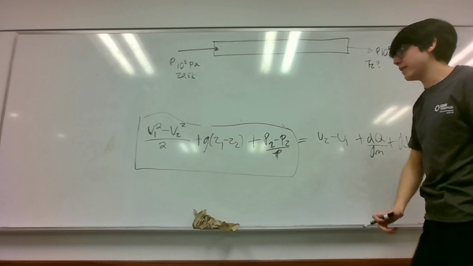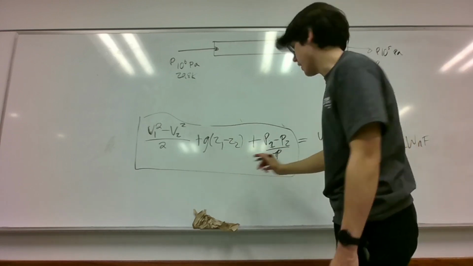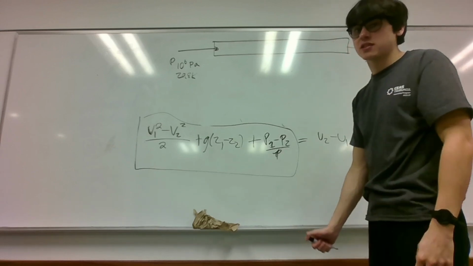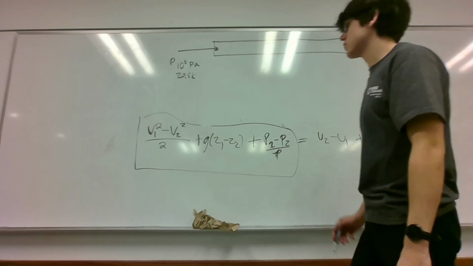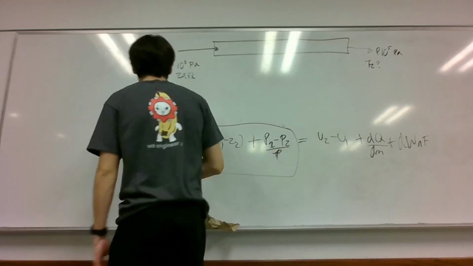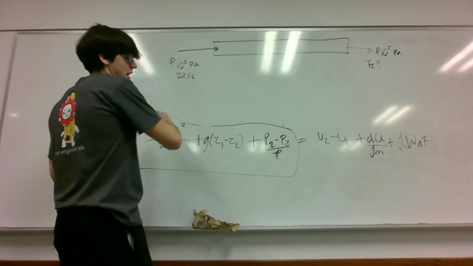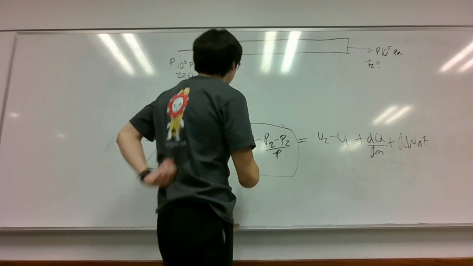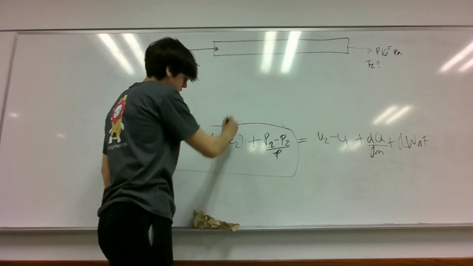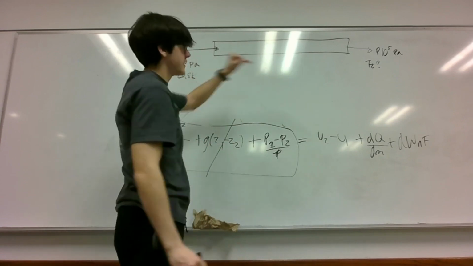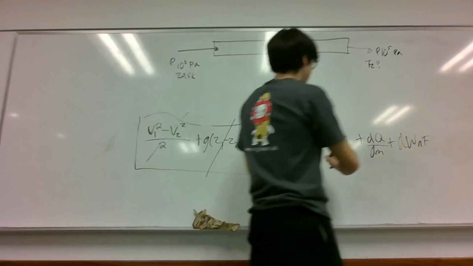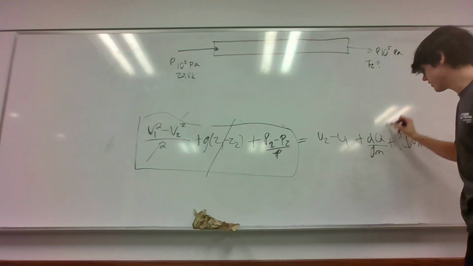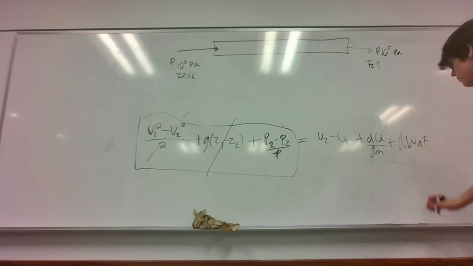But how are we going to solve for that? We're going to use this expression that we just derived, and we'll make some assumptions so that simplifying it is a little bit easier. We're going to assume that the velocity of the water flowing in is the same as flowing out, so we can cancel out this term here. As you can see, it's a horizontal pipe, so there's no change in potential energy here. Pressure obviously is changing, so we're going to keep this term around. We're not adding extra heat to the system, so that's out. And we're not doing any more work on the system, so that's out.